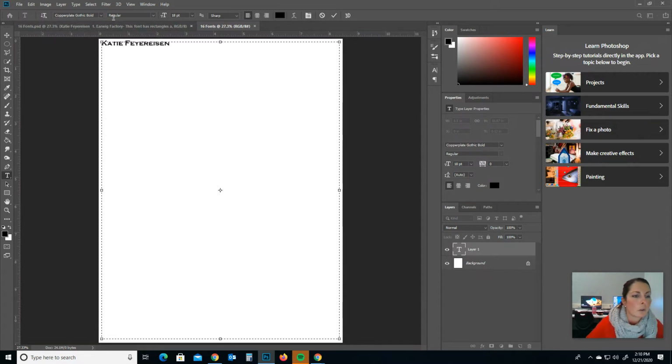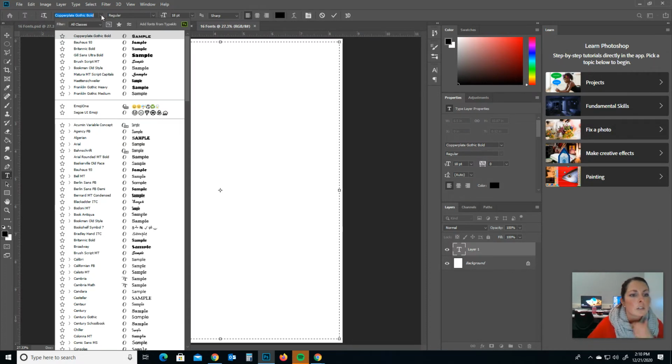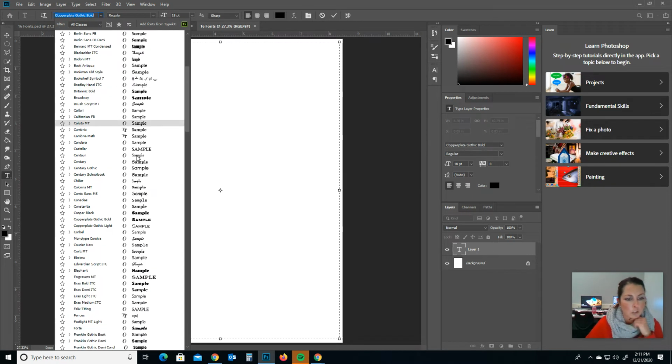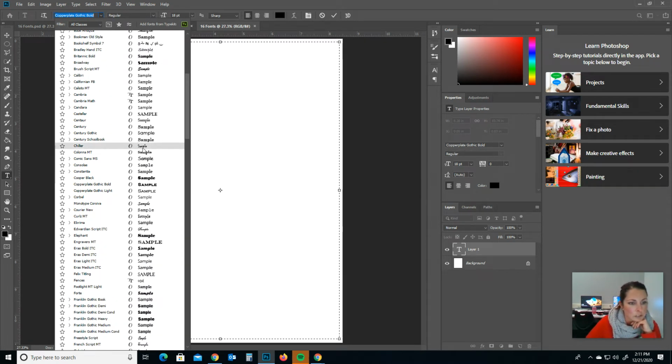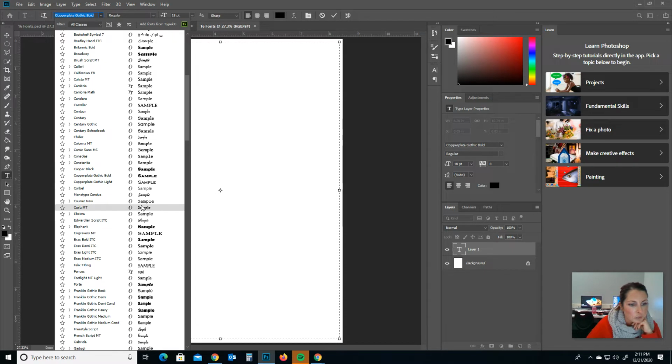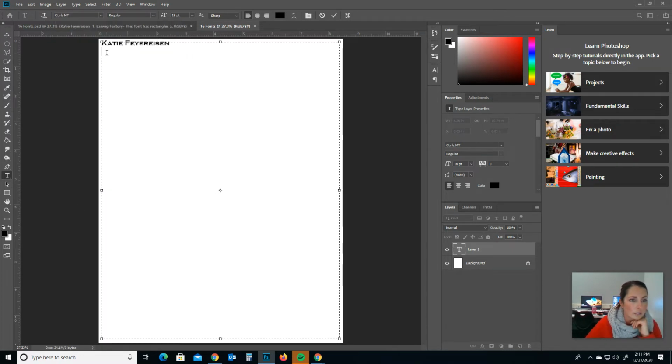Okay, now I can start with my actual fonts. So I'm going to go through here and I'm going to try to find one that looks interesting. So maybe I will start with Curls MT. So I'm going to type the number 1 and I'm going to type out what kind of font this is. So I can find the name of the font right up here.